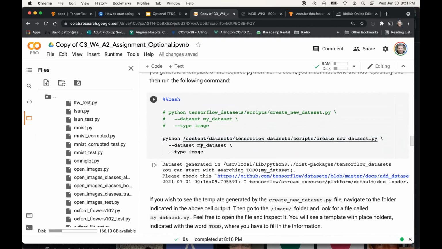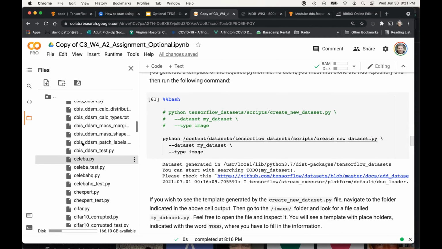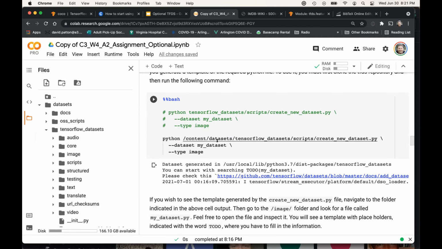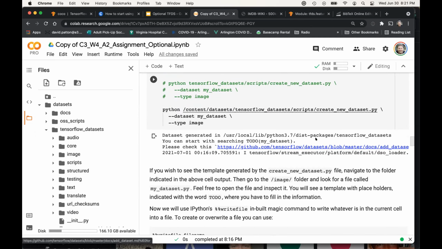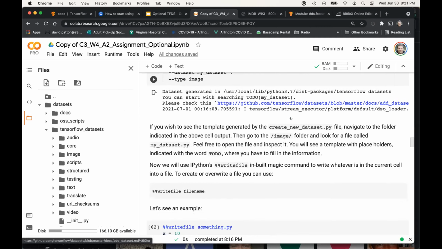You give a name for your dataset, and you tell it which category, is it going to be an image or an audio-based dataset? So you're telling it where you want it to fit in here. It generates that for us. And in there, we can look for statements that say TODO and the name of your dataset. And that's where we need to make changes in the file.